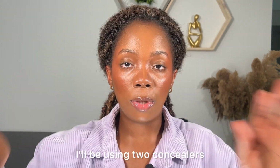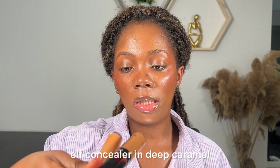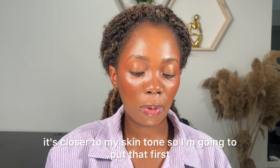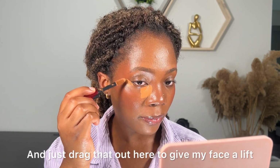Now for my concealer, I'll be using two concealers: the e.l.f. concealer in Deep Caramel and the L'Oreal Infallible 24-Hour Full Wear in Honey 415. So this one is closer to my skin tone, so I'm going to put that first. And just drag that out here to give my face a lift. Apply on my forehead.